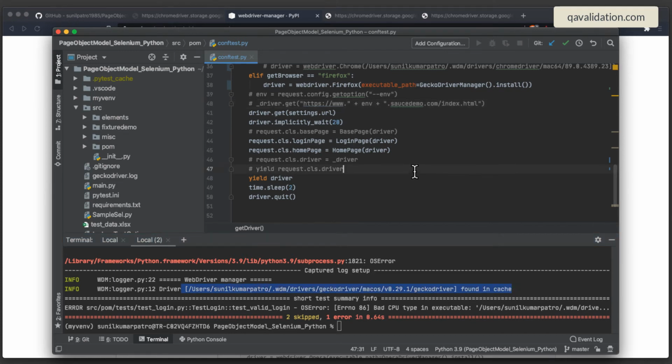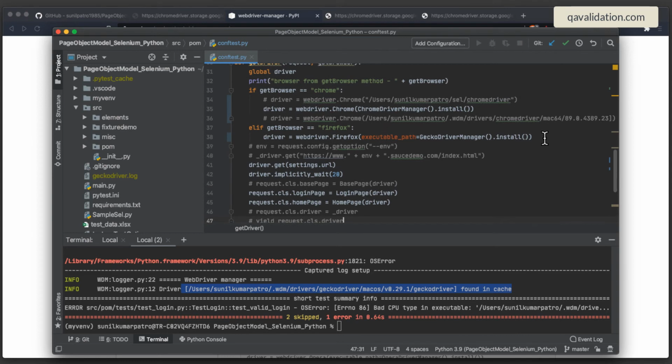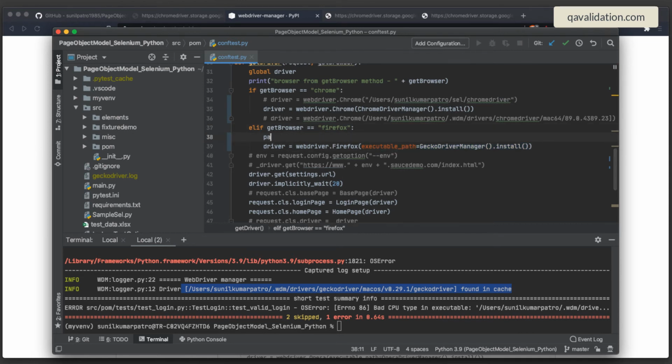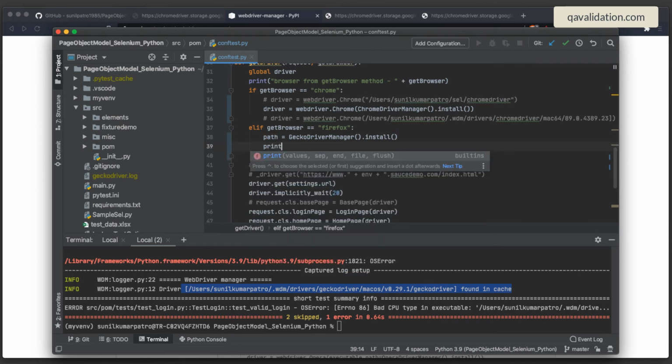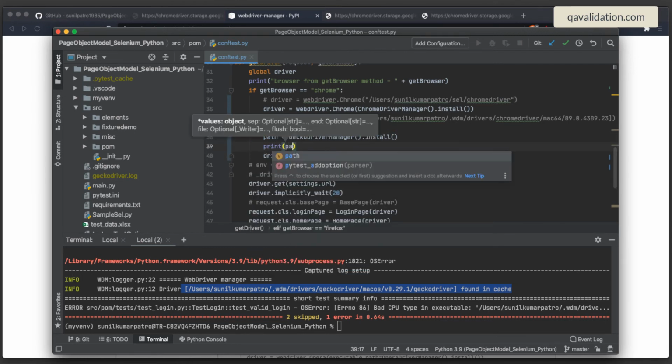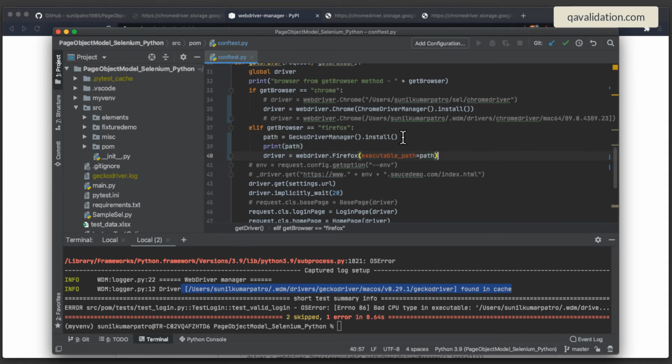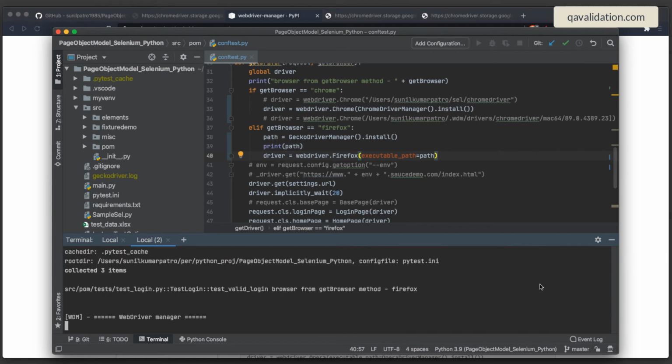Just to show you guys another way, I can change it like this. I will put this into the path variable, and instead of this I can even put the path directly here. Let me print this path and show you whether it is taking the proper path or not. Okay, let me execute this one.